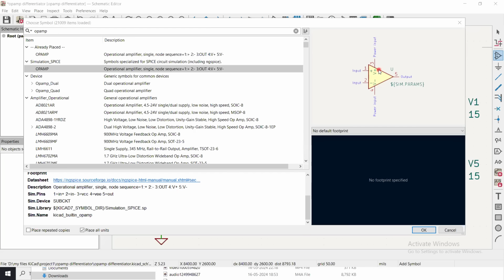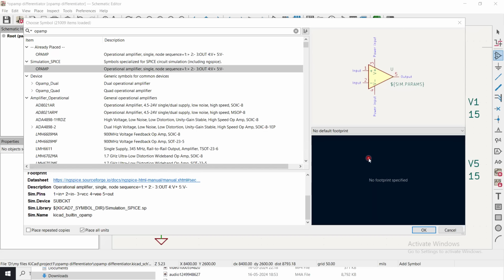So here it is like 3 and 4. So if you see some kind of discrepancy like what I see here, put your opinion, or maybe you want to correct me, in the comment section of this video, and give me your feedback. But for a while, we'll just ignore it. But here, look, simulation pins. Forget about the description here. Do we have in 1 is in plus, 2 is in minus, 3 is VCC, which is like the plus power pin.